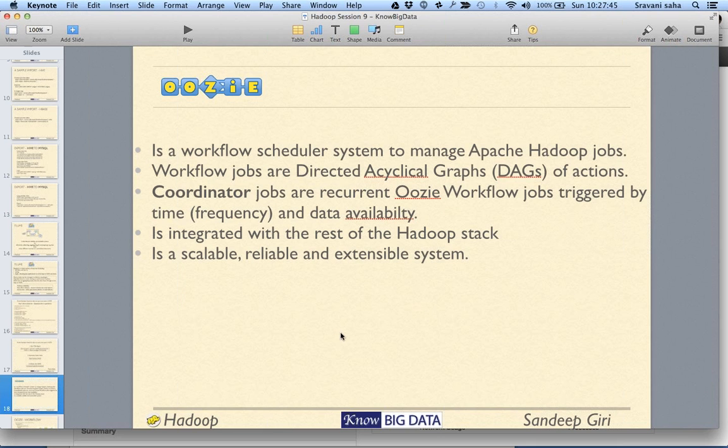All right. Now, the next thing which we are going to talk about is Oozie. So we have so many components. We have Sqoop, Hive, Pig, and all sorts of things. We have MapReduce, we have Mahout, we have whatnot, right? So when you have to run multiple things, you will find the need of doing it in a chain process. You have some sort of a workflow.